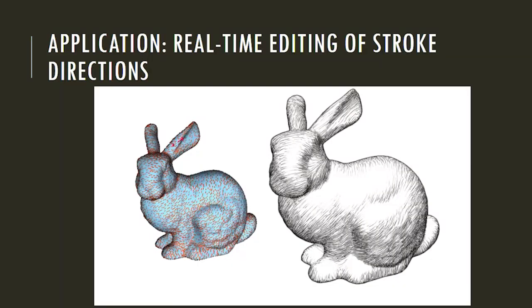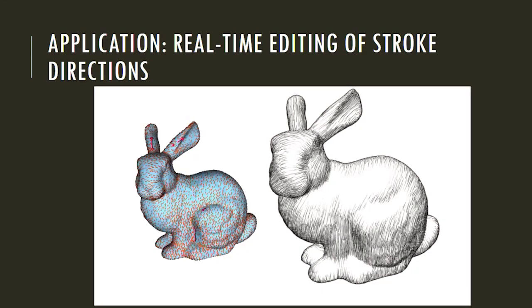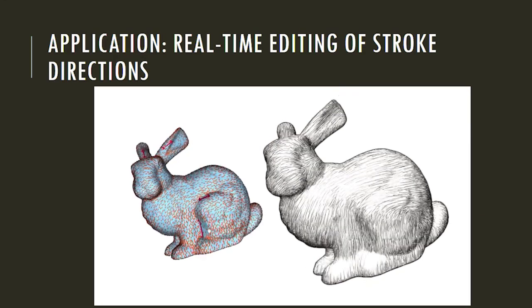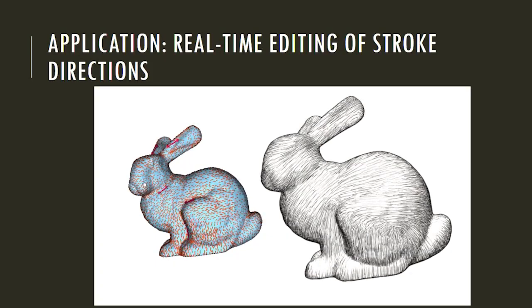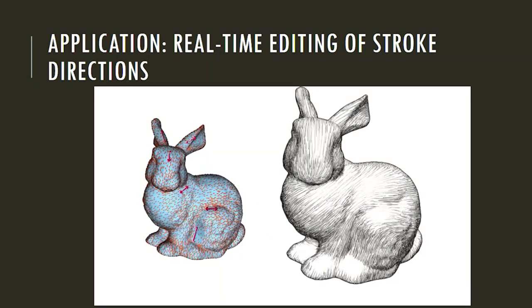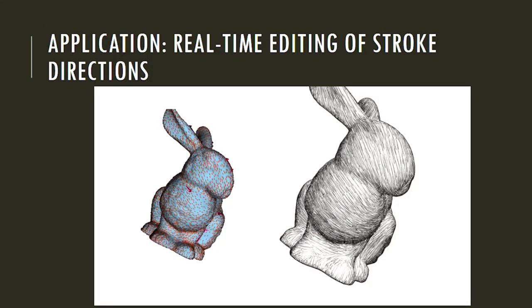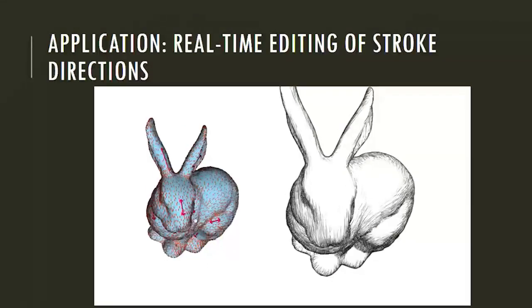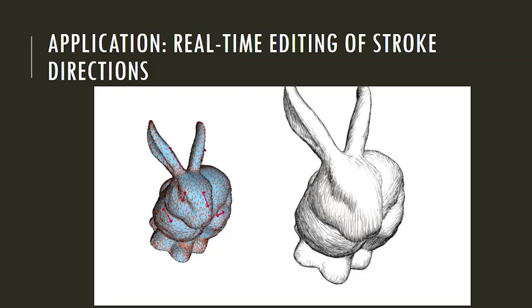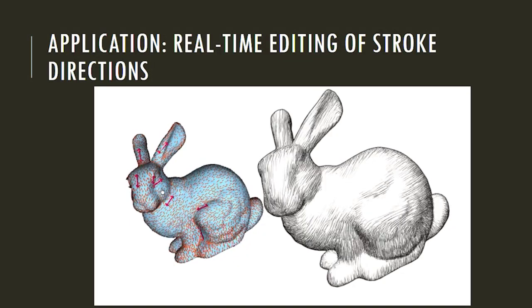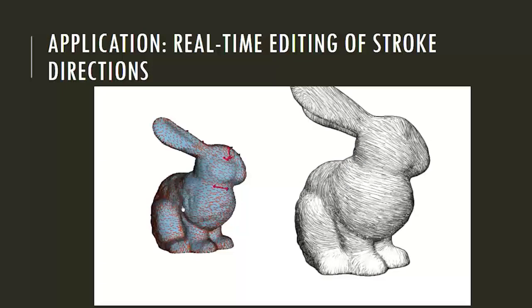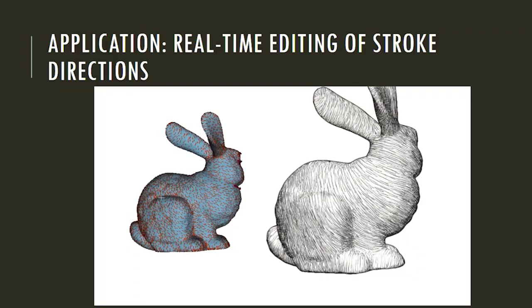The power of such a tool can be seen here, where the user on the left designs two fields on this bunny mesh, and the directions are then used to guide these stroke directions in a painterly rendering of the bunny. So both parts of this method are interactive, and as you can see, the user has this direct control. He can change these little details on the bunny's eyes, and the rest of the field aligns as smoothly as possible.